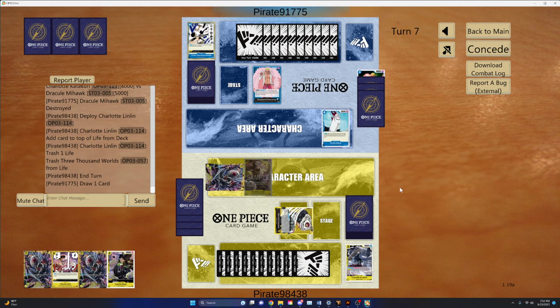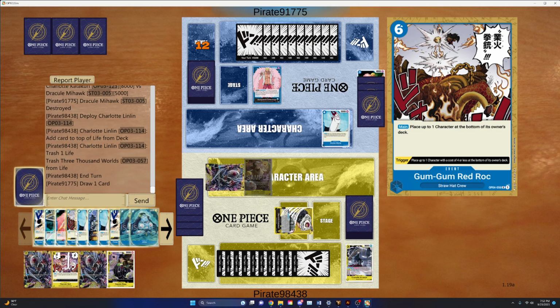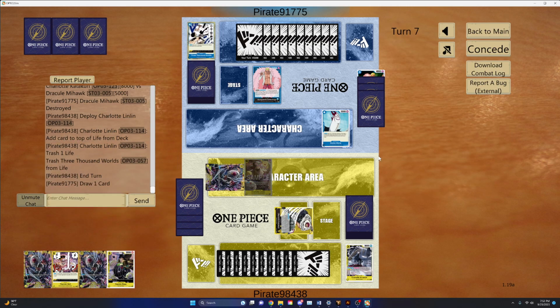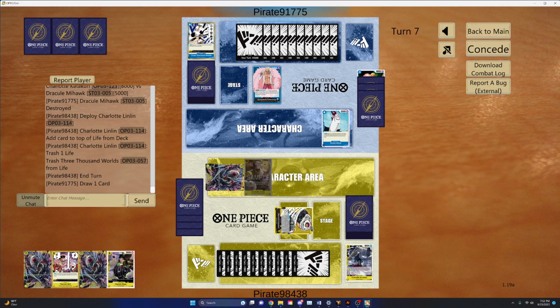Drop another Big Mom. Just burning cards away. Did we get lucky and get another 1,000 swords out? Oh my god, that's crazy, actually. Wouldn't have done anything, but... And then we can potentially Thunderbolt plus Katakuri here. Huge, huge.